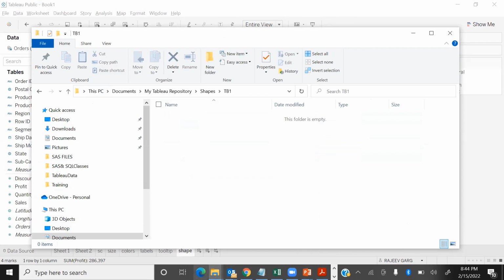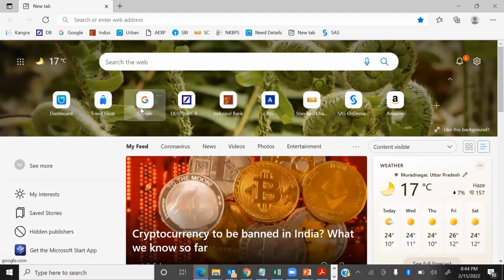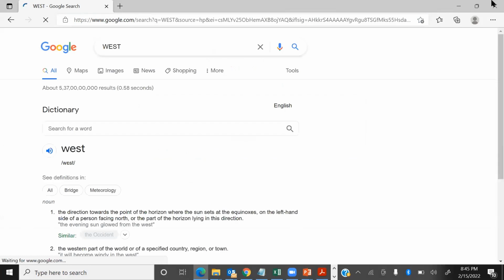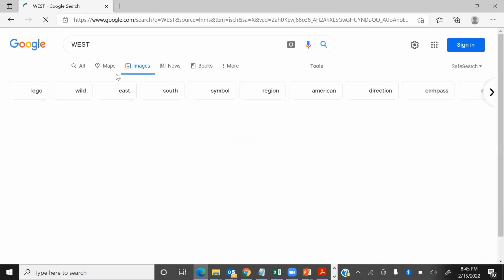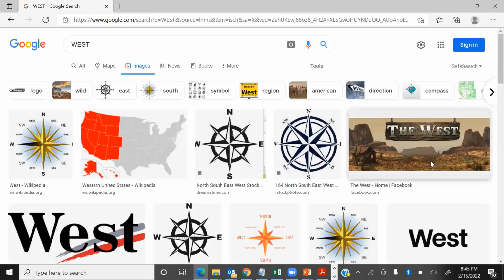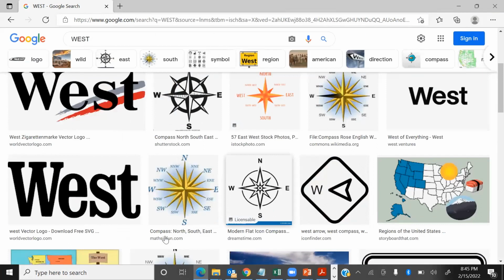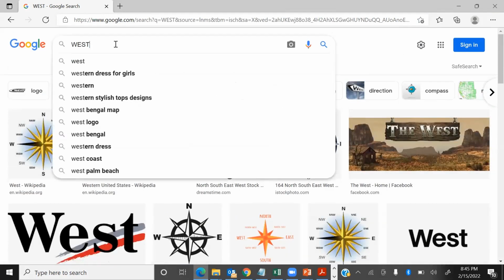So here it is, and I would like to put some shapes over here. We can take the shapes from Google. Let me go over here, Google, and I will search West, images. I will say West icon, which is a better option.